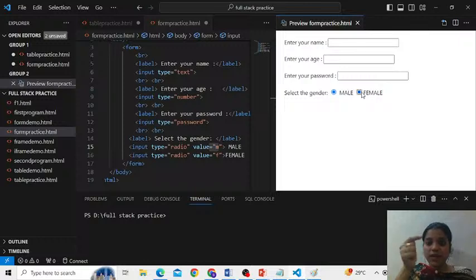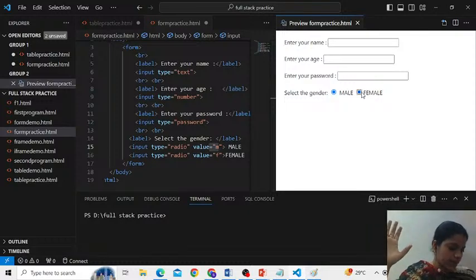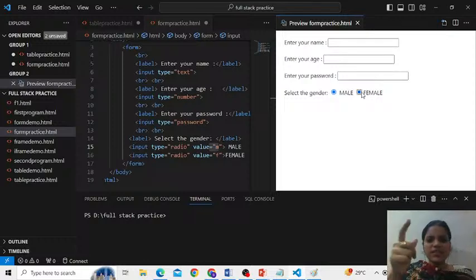Alright, एक टाइम पर आप या तो मेल या तो फीमेल दोनों में से, that is the meaning of radio button, people, because there is another option coming up called as a checkbox. Checkbox allows you multiple selection. Like hobby, my friend, my hobby can be more than one at a time. I love coding, I love teaching, I love singing, or I love cooking, whatever it is. तो हॉबी एक से ज्यादा हो सकती है. आपका जेंडर तो भाई आपको दो में से एक ही सिलेक्ट करना है.